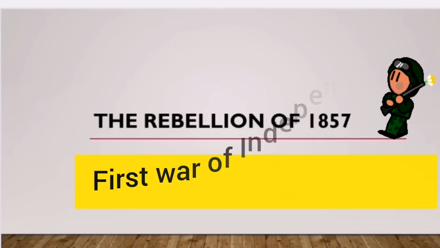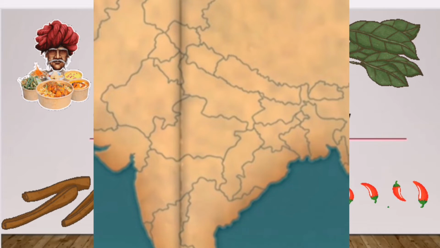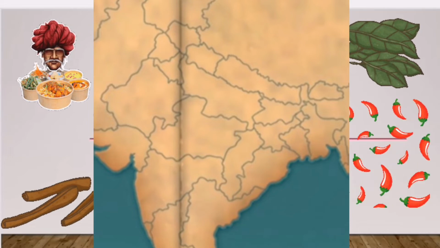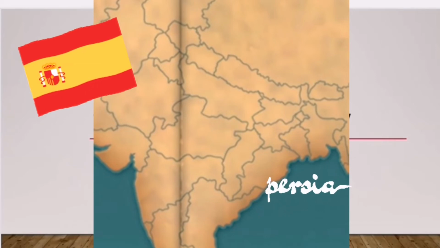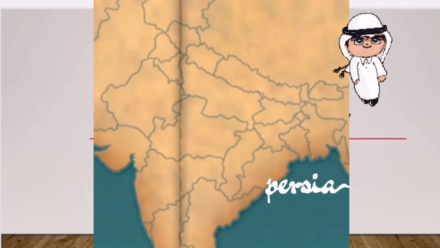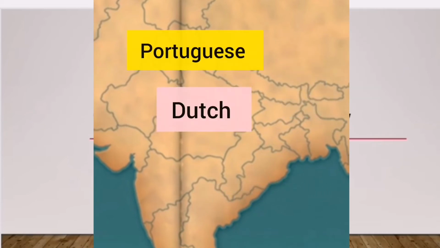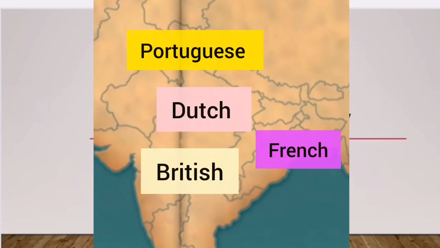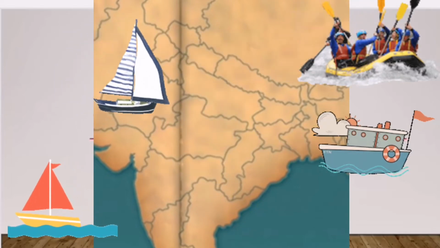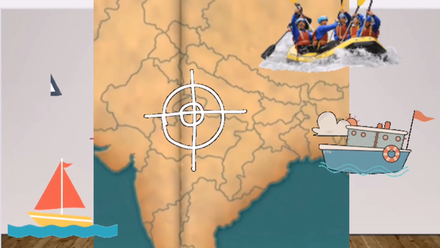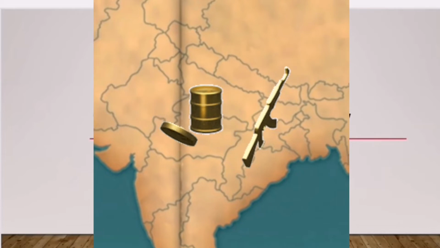We know that India was a rich country famous for spices. Our country had good business relationships with European and Persian countries. Arabs came first to trade with India. After that the Portuguese, the Dutch, the English, the French, all these people came here. All of them started business with India and soon they started fighting with each other to gain the monopoly of business in India.